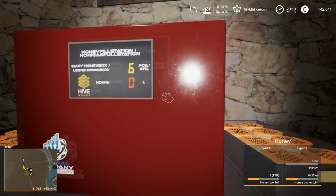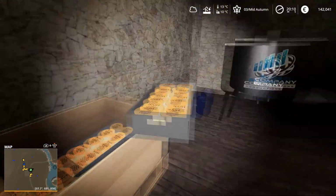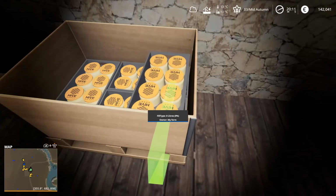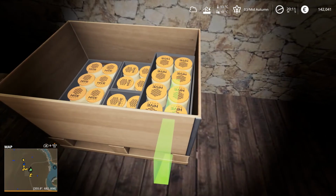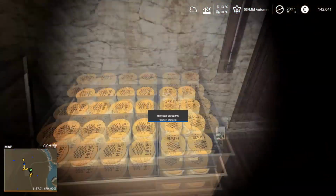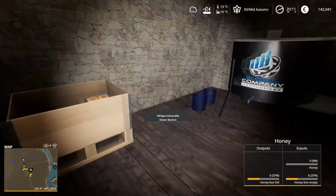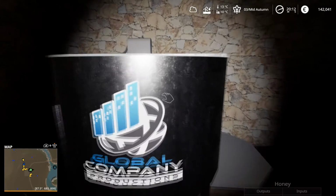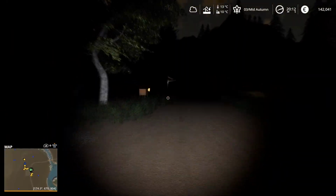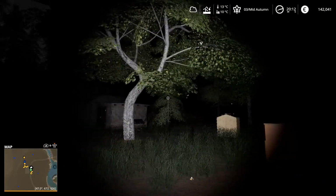Okay, it's run out of honey finally. Yeah, with this honey production escapade we've got going. Let's pop that in there. There's a fly trying to murder me from somewhere. Yeah, so we've got an entirely full box here of honey to deliver. We've started a fresh box there. We are currently out of honey. However, let me go check on the bees. I rather suspect... Yeah, they've got 7 honeycombs in there.